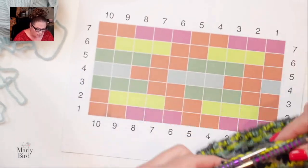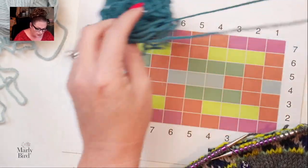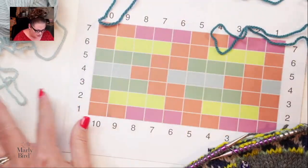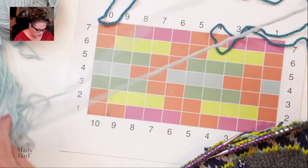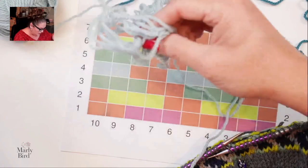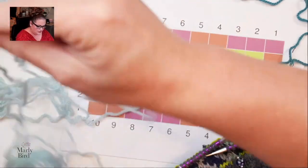Once you do that, grab the two colors you are going to use for this portion, okay? So I have my teal here and I have my seafoam. Let me grab my seafoam. I just had the tail. I just had it. Here it is. Oh gosh, I hate it when that happens.